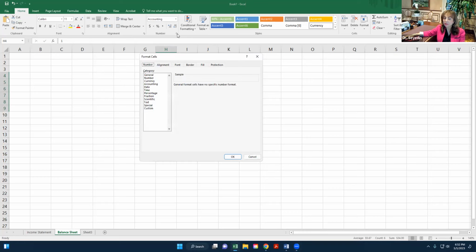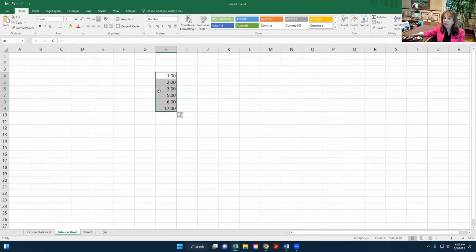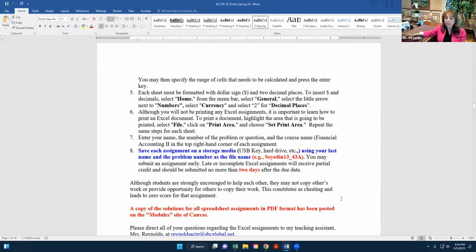And then you want to use currency. You want 2 decimal places, for the symbol none, and okay, and it will do the 2 decimal places. So let's go back to the class syllabus now and move this one up.